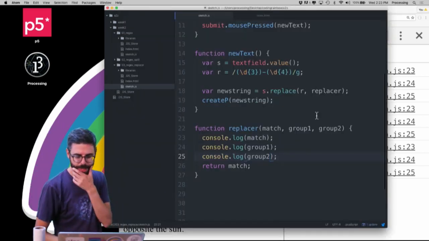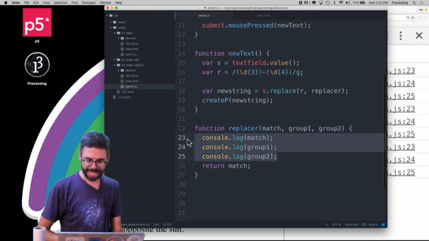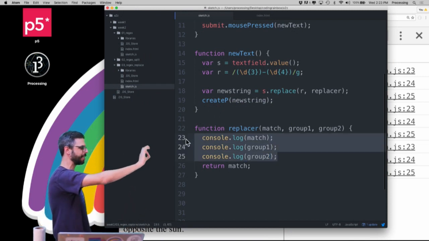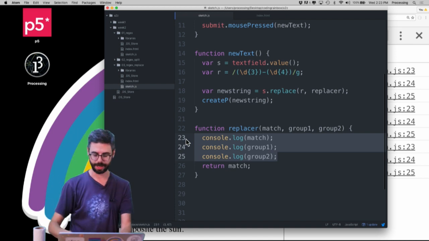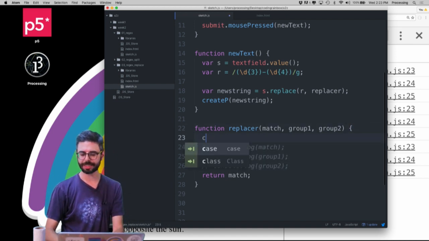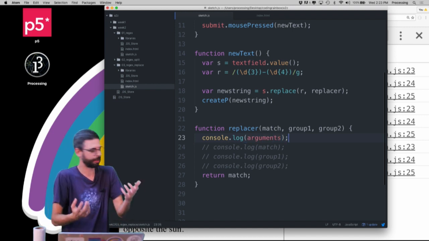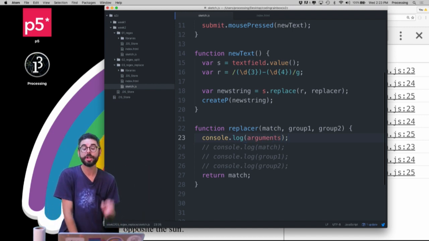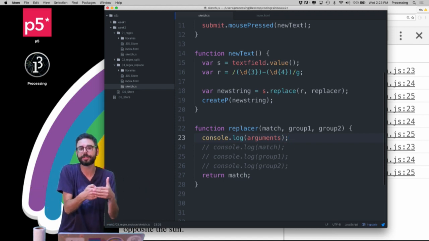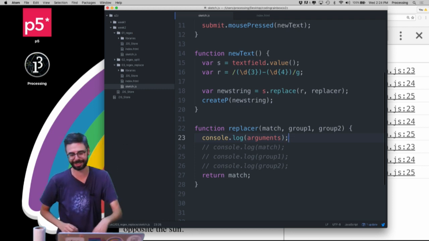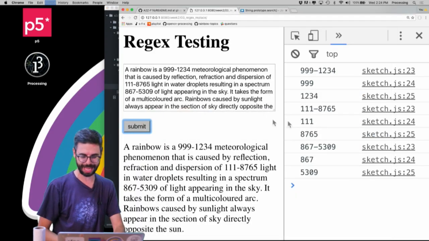The last thing I just want to mention, though, is that instead of actually having to have these arguments listed as separate variables, you can also use a secret variable in JavaScript, it's not so secret, called the arguments array. The arguments array exists for any function and stores all of the arguments passed into the function, the values of the parameters, as in an array. I have a separate video which actually covers this, but I just want to show you what that looks like here.